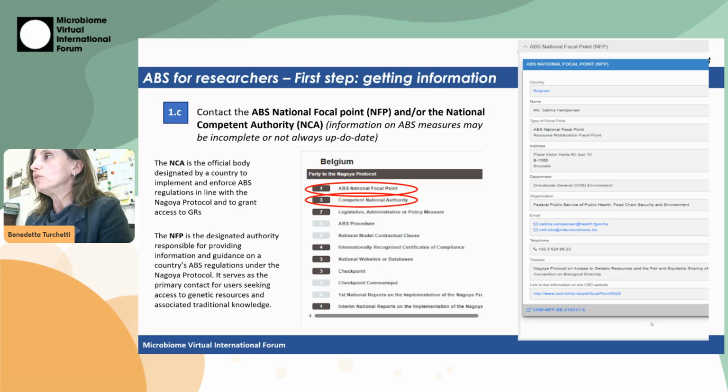You can find all the emails, telephone numbers, and names of the persons in charge of these two institutions in the specific page, in the section of ABS National Focal Point and Competent National Authority. And these two institutions can, for example, give you accurate and current information on the process, if the process is in act or at which stage the process is in that specific country.